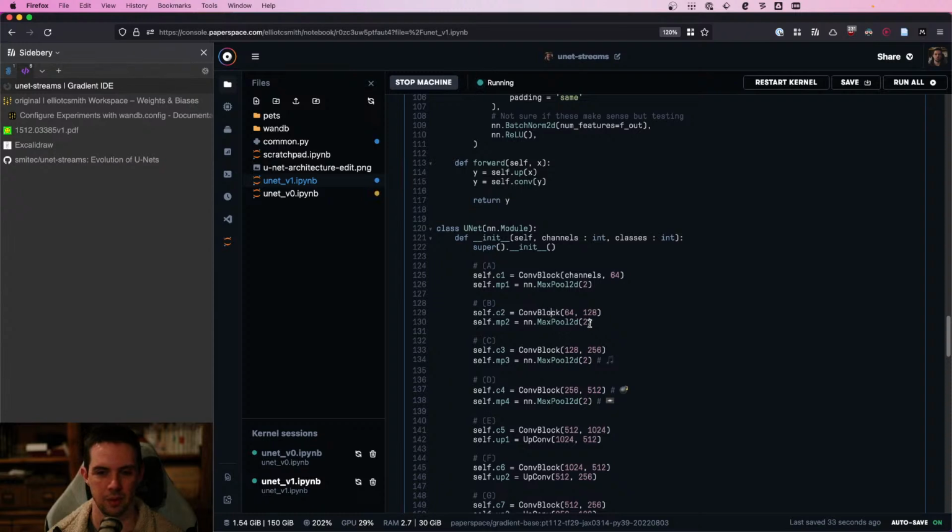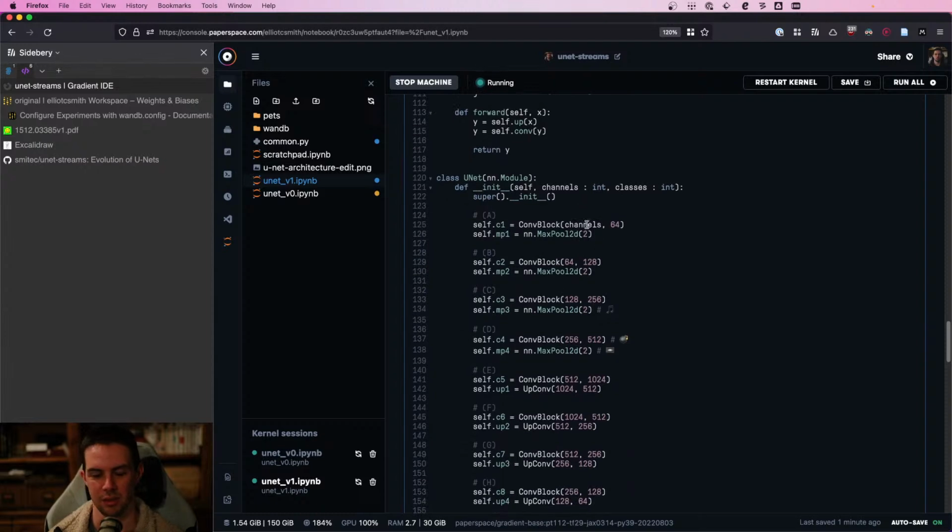Now, the way I would do this and get this to be, I guess, a little bit more flexible, perhaps at the cost of clarity, is we'd need to start abstracting some of this information out to function parameters.